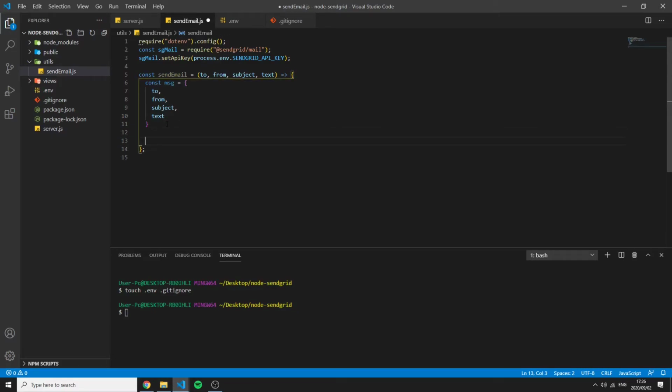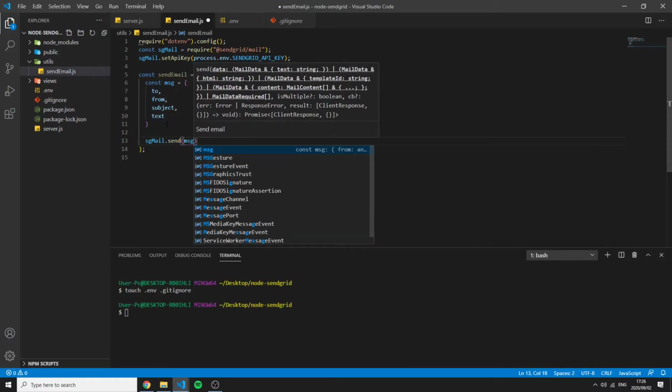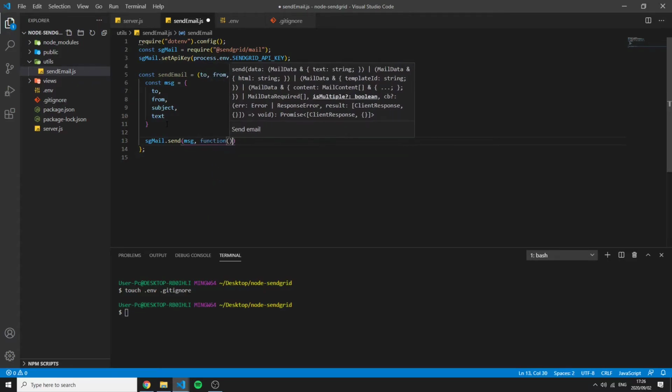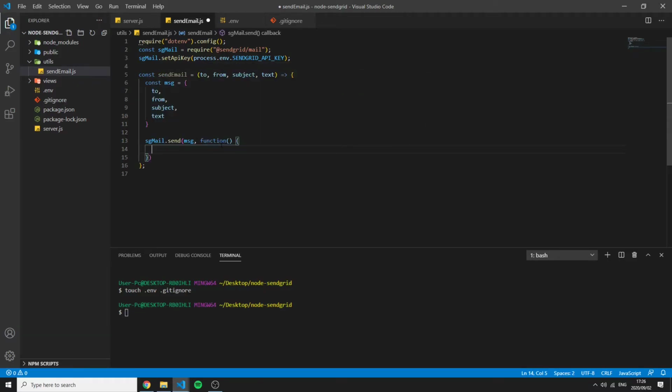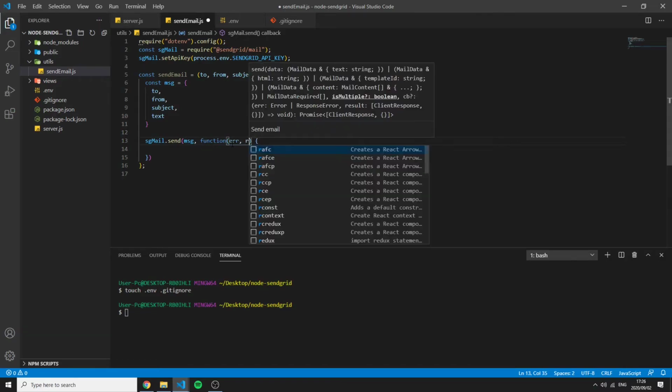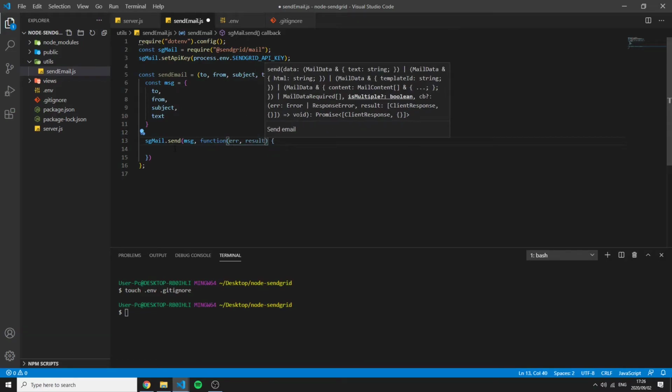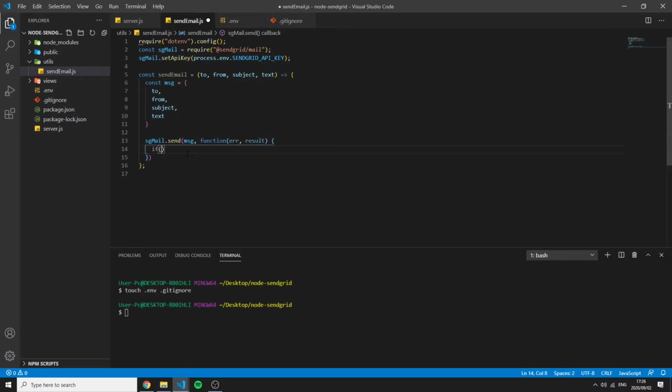So now the last thing we need to do is sgMail.send, and here we can pass it the message and then some callback function. This function takes in an error or some result, and here, if there is an error, we console.log 'email not sent, error occurred', just like that.